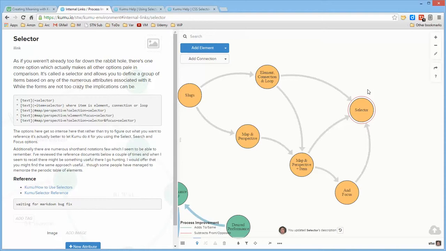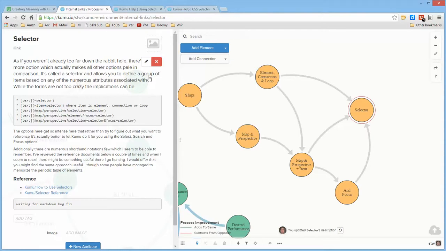It's meant to do selections based upon types or tags or other attributes. If you look at the examples here, I could say text equals selector, or text equals an item plus selector, where selector is some definition of items defined by a search criteria.